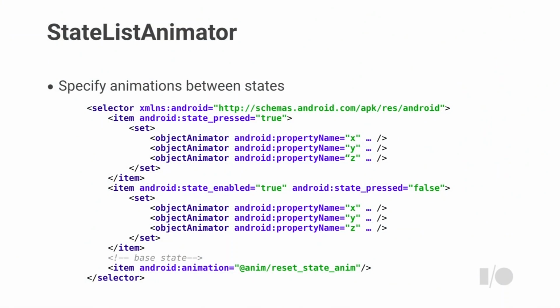And the other one was StateListAnimator, the ability to say, okay, when this widget goes from this state to that state, here's this arbitrary animation that I want to run. In general, you would give it object animator animations, as you see here. We're stacking up 3 of them in an animator set, and we're saying, okay, I want to animate the following properties on my object when I go from the pressed to the unpressed state, and back and forth and to different state combinations. So a much more flexible way of saying, here's the behavior that I want this widget to go through as it goes from state A to state B.